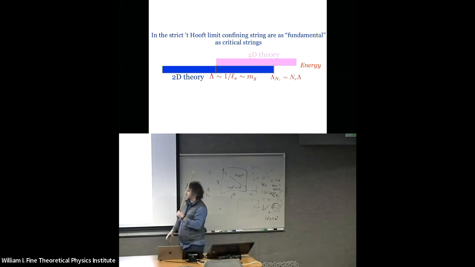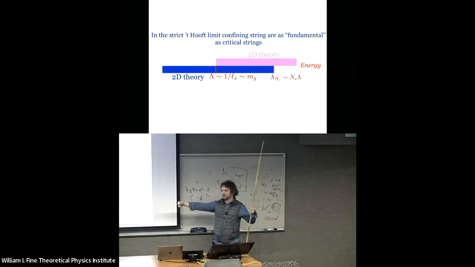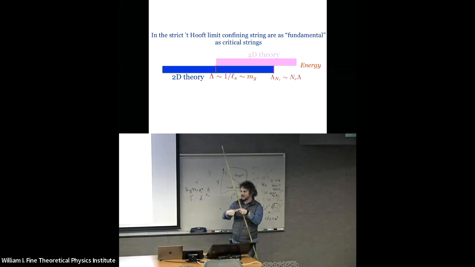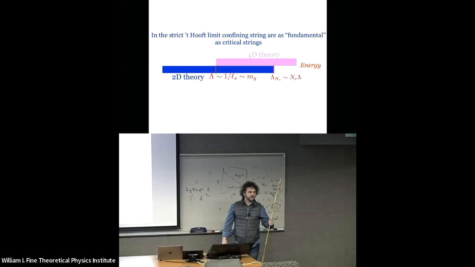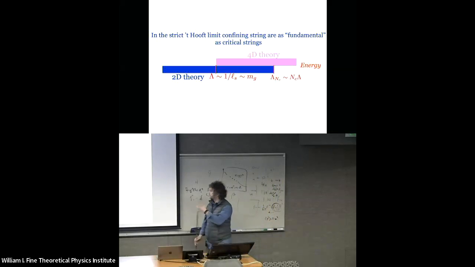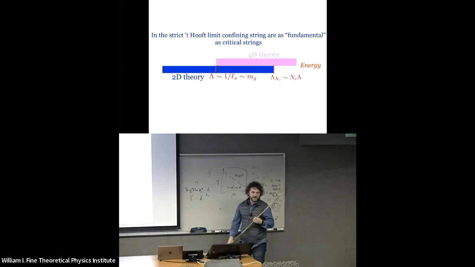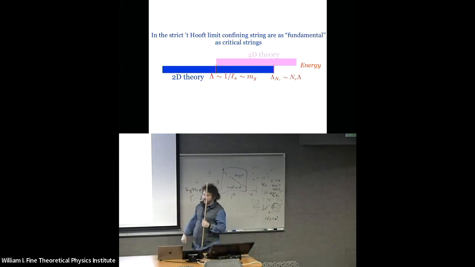Well, okay, but at least here I'm really talking about an infinitely long string, and from the point of view of a two-dimensional observer doing scattering on this two-dimensional string, there is an S-matrix which exists up to arbitrary energies. So I fix the energy first, and then I take N to infinity. That's right. And that defines my microscopic UV two-dimensional theory.